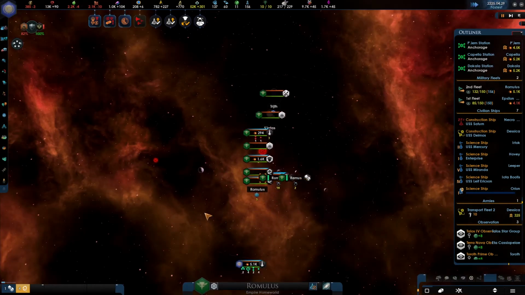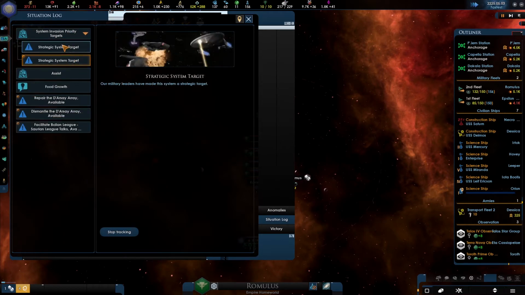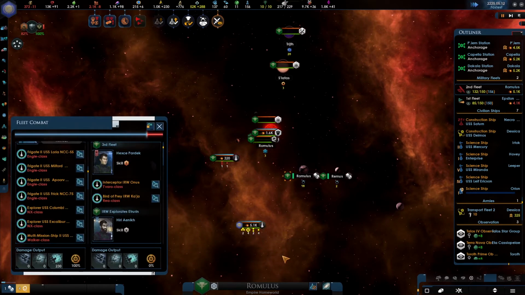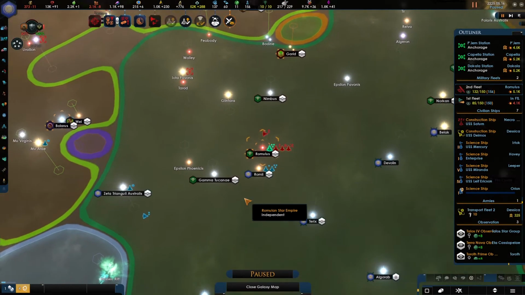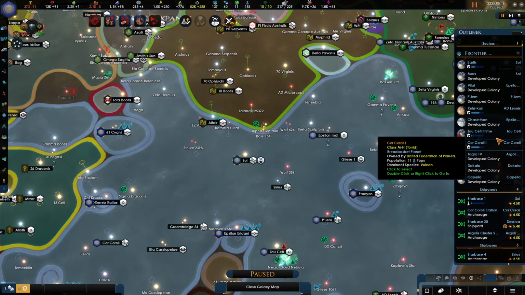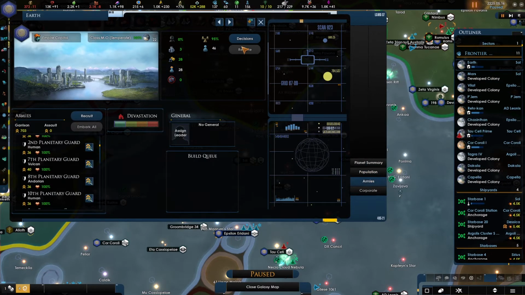And now, I guess we can finally see what happens when we take a strategic target. So I was told a few episodes ago that we needed to take the Romulus system. And I'm wondering if it's just the system or whether we need to take the planets as well. What I'm going to do is go to Earth and build some more armies.